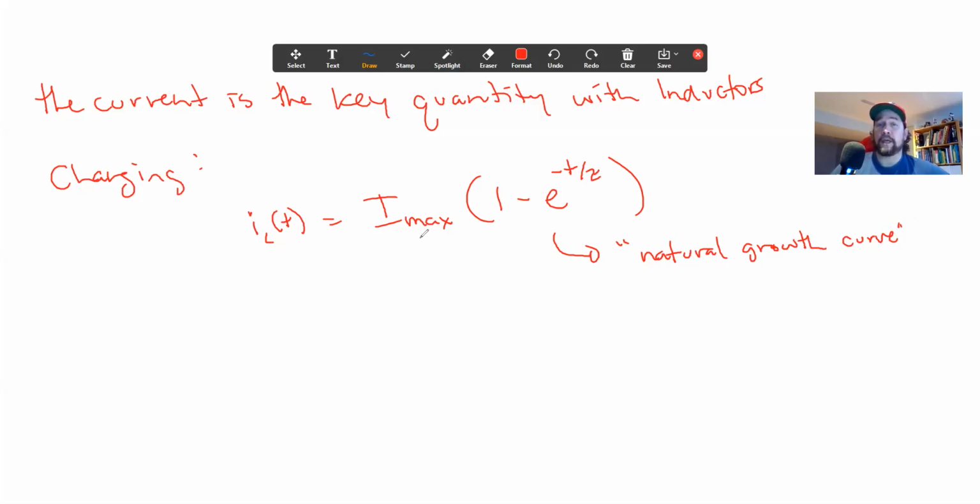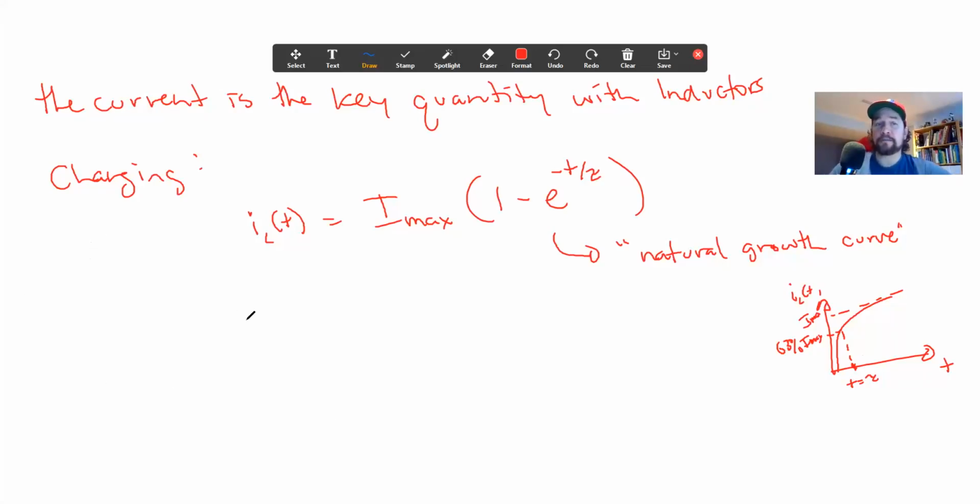And so the graph, I don't think I have to redraw it, but I'll put it over here. It's going to look like this, just like the voltage one. i_L of t, this is time. This is your I max. And remember, around here where t equals tau, it's approximately 63% of I max. So all that is the same. That's the beauty of charging and discharging. It doesn't matter which one we're talking about. All you have to do is figure out: is it an inductor or a capacitor? If it's a capacitor, we do voltage. If it's an inductor, we do current.